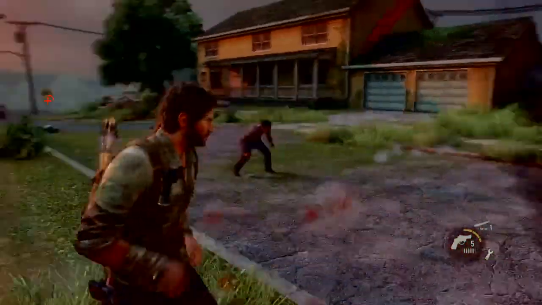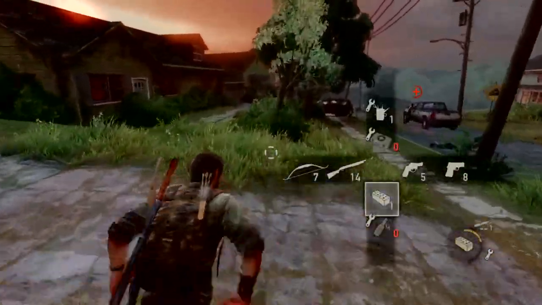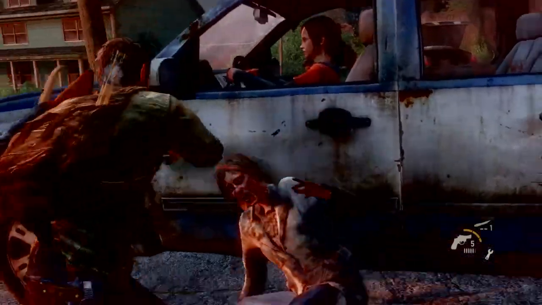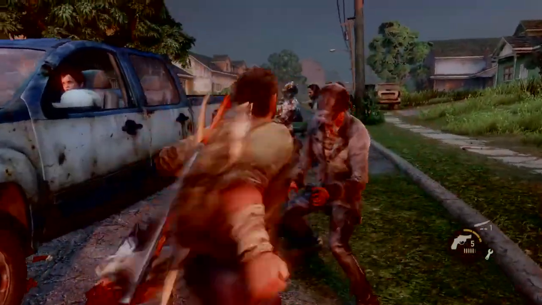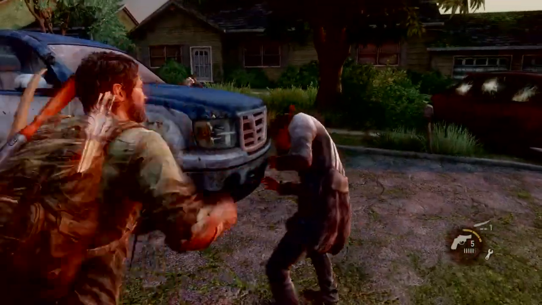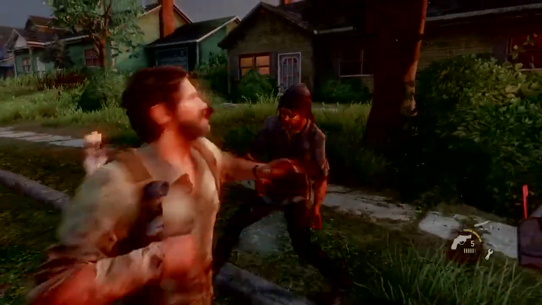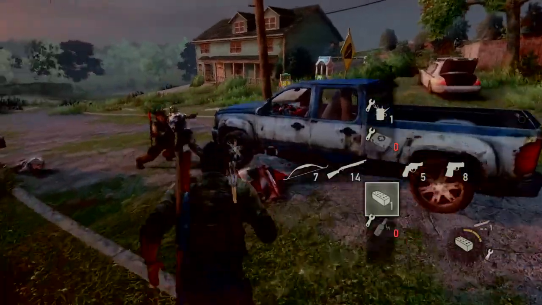Nah, Ellie's being attacked. I think Ellie's being attacked by the clicker? No, just a runner. But which, as you can see, I'm just separating them from the pack, dealing with them one at a time. And now just the clicker.